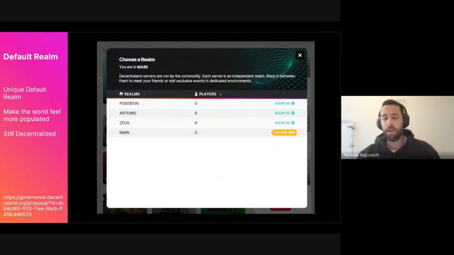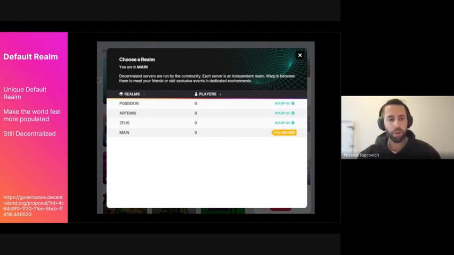The last update that I wanted to share that is going to be ready next week is what we call default realm. If you experience this and jump between realms, if you're familiar with it, it's kind of easy. But what we are doing right now is putting a layer on top of that, a main realm, and you can still choose and move between realms from different catalysts, but it's going to be like a default position for all the players the first time they come.